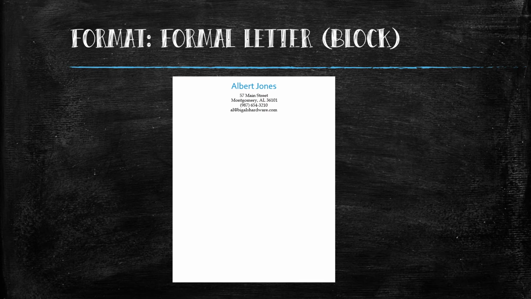Next, skip a space and write the date. Skip another space and write the inside address. This is the address where you will be sending your letter. Include the name of the recipient or recipients here as well, or the name of the company followed by the name of the group you are writing to. Skip another space and write your salutation like we discussed earlier.